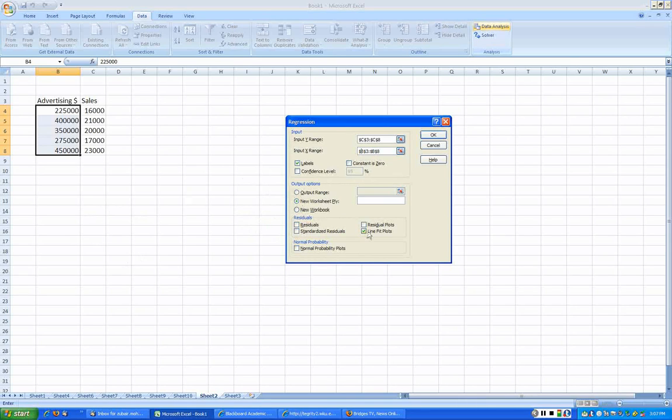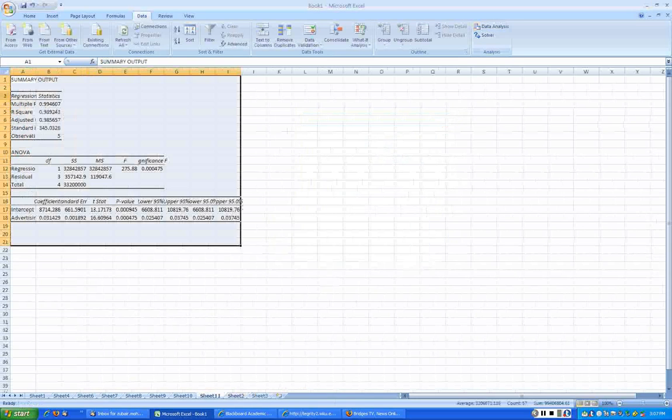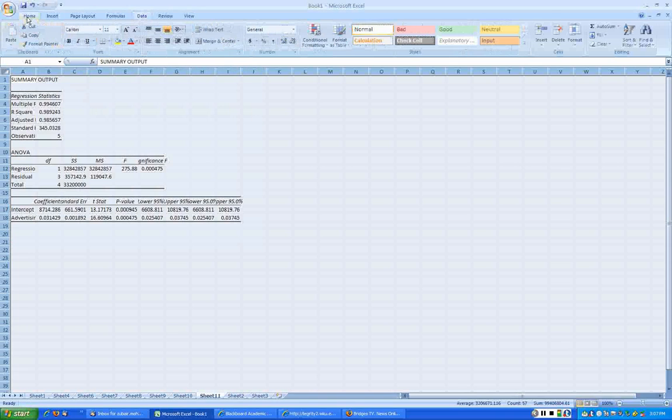Here are some residual plots, and I was trying to see if there is any plot. I was able to do that with the earlier version of Excel, but here I could not. What it does is give you the output along with a graphical representation of the points and the line that fits through them, very similar to the one I had on my sheet when I started the lecture on this topic. Click OK. This is the sheet it adds. Let me increase the font size to 14 so you can see that better.